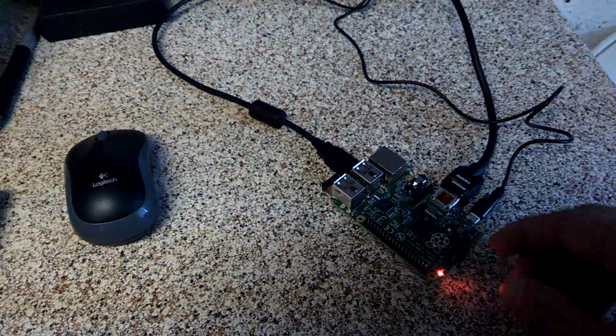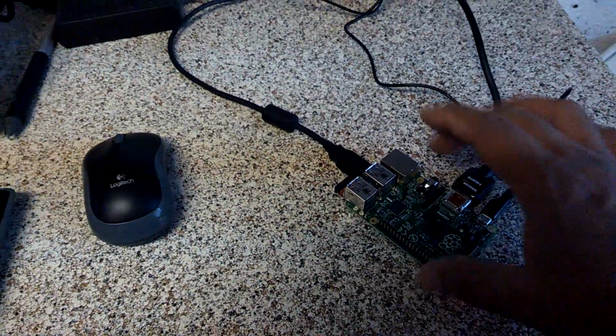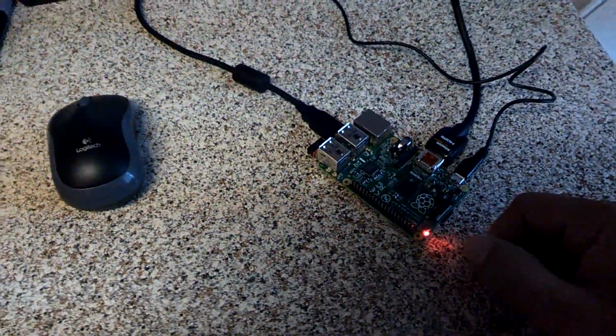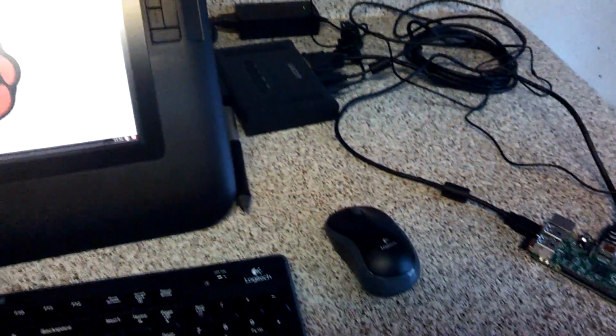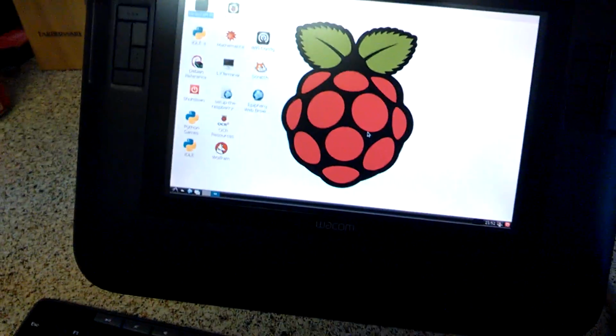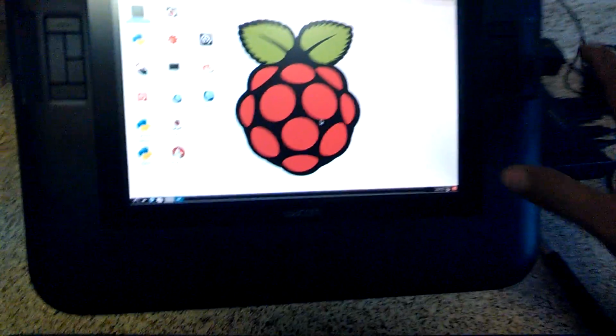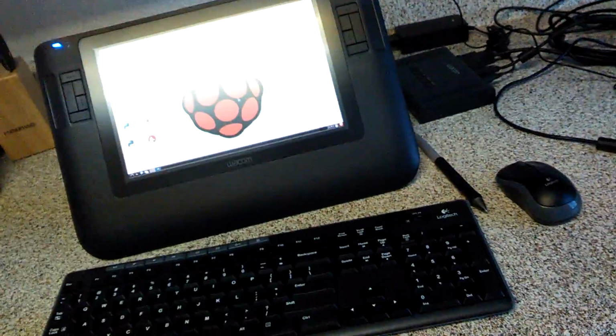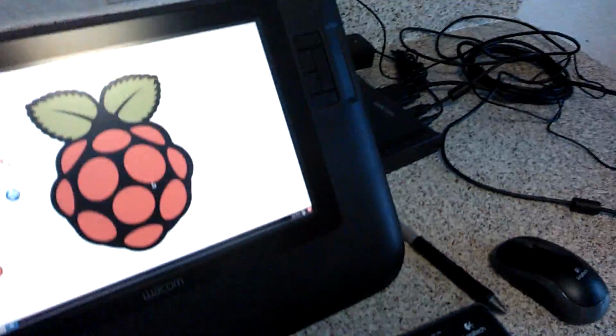I can attach a camera system to it, additional like little tiny displays. I can build an entire little arcade machine. So I'm really enjoying playing with this little device. So probably gonna buy a few more once I figure out what the hell I can do with it. So for now, I think I'm just gonna come up with a way to integrate it permanently into my Wacom tablet. So I could just have a more portable drawing and animation system.